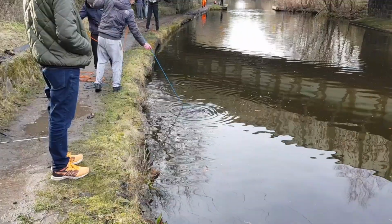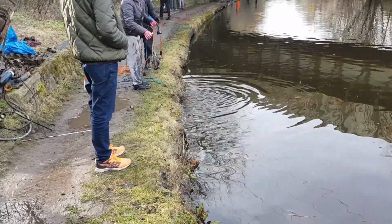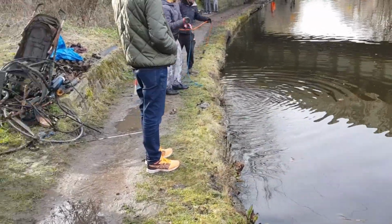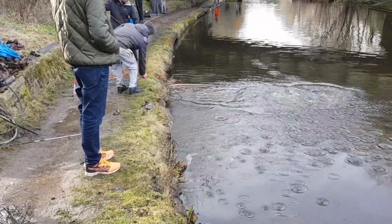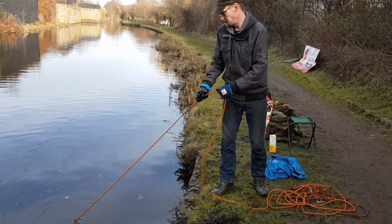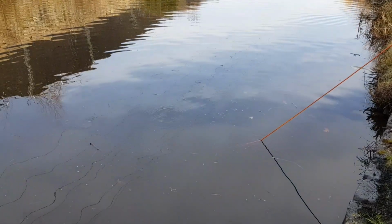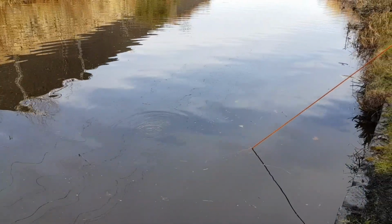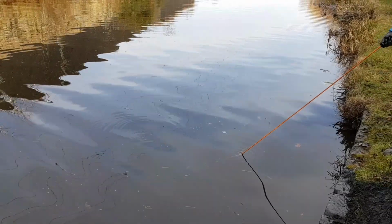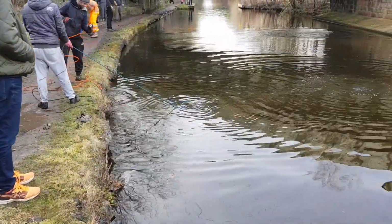So you know what? The guys couldn't be happy with just smalls. They've only gone and hooked something heavy again, so they're going to try for that. David's over here and he believes he's got something smaller, but at least it is bubbling. It is coming out of the water. It all helps the environment. Exciting stuff, folks. We'll be back with you shortly.